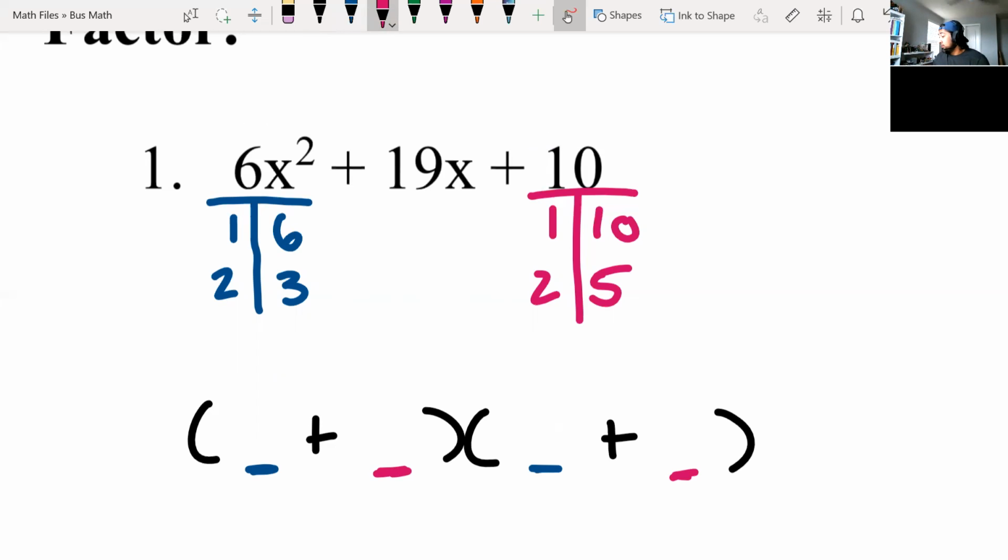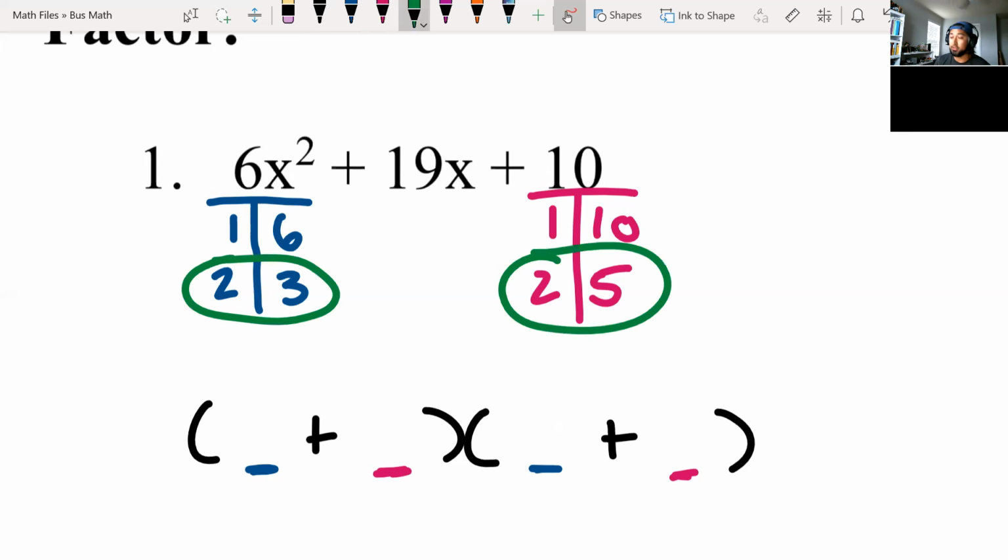Okay, and now to possibly save us some time, I'm going to say this trick works 95% of the time. So we have to know what factors to choose. And this trick is normally the bottom factors of the leading coefficient and the bottom factors of the constant are always the correct choices. But like I said, it only works 95% of the time. So if this doesn't work, then we're going to have to figure other things out.